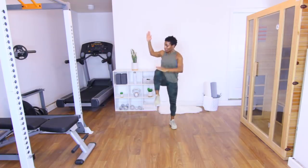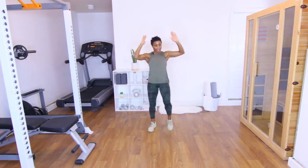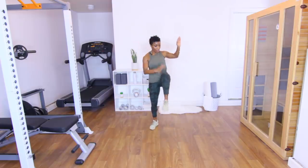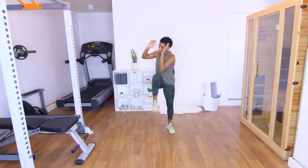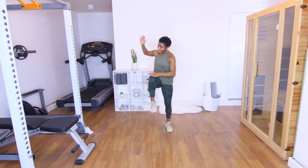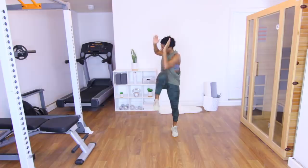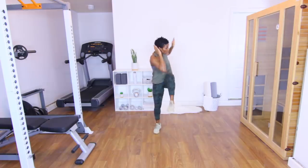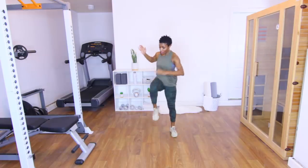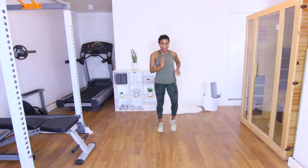Push. 20 more seconds. Let's speed it up. Go, go, elbow, elbow, hand, hand, elbow, elbow, hand, hand, keep going. Few more seconds. Three, two, one, march in place.